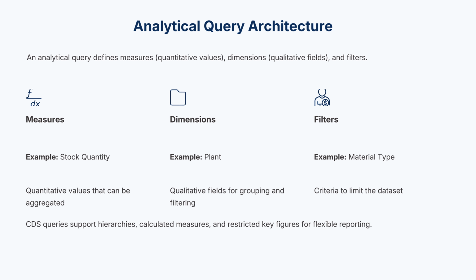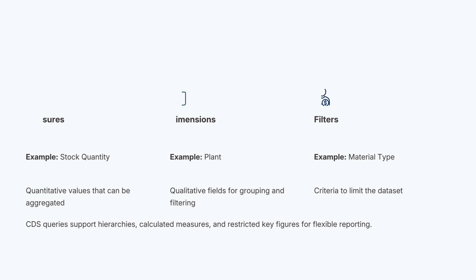Analytical query architecture. Analytical queries are the end-user layer of CDS-based analytics. They define measures, like stock quantity or order value, and dimensions, like plant or supplier. Filters and variables allow users to customize their view in real time. This is what end users interact with when running a report from Fiori.